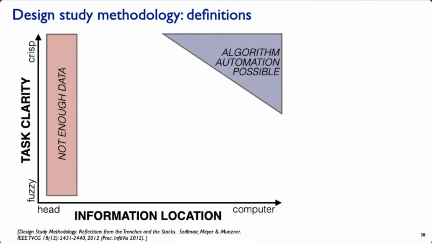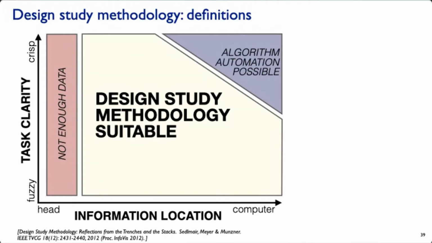And if everything is well understood, if we're really clear on the task and everything is computable, maybe we don't even need visualization at all. Maybe we can do a completely automatic solution, whether it's writing a custom algorithm or using machine learning or something of that sort. But there's this big middle ground in between those where it's really a good match to have a design study, where part of your goal, in fact, is to understand more about the task as you go through the process of designing at these different levels. And quite possibly you'll end up with more of the data in computable form by the end, but definitely you want to get progress on the task clarity axis.